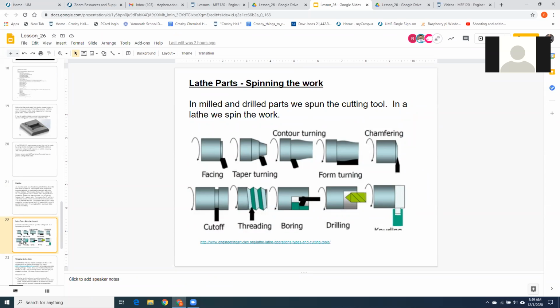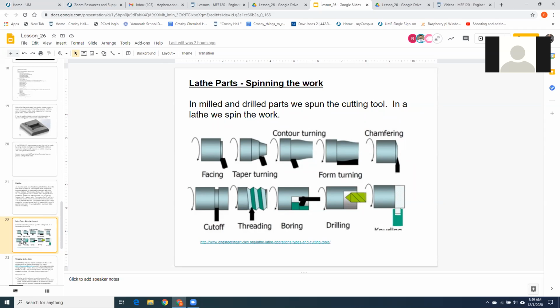Okay, so that whole discussion was all about having a tool that rotates and a workpiece that's stationary. The lathe is just the opposite. In a lathe, we typically make rotary parts, and we're going to turn the workpiece and the tool stays stationary.